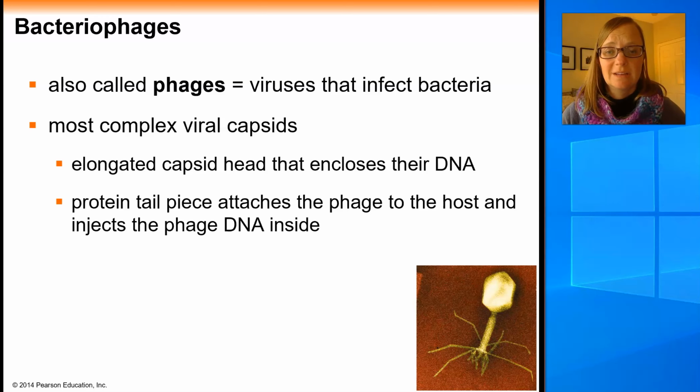Next, we're going to talk in a little bit more detail about the different kinds of viruses that infect different kinds of cells. So let's start out with bacteriophages. Again, bacteriophages is a really long name, so scientists oftentimes want to make things easy, so they'll simply call them phages. These are viruses that only infect bacterial cells. And again, as I mentioned in the previous video, it's interesting that the simplest of cells get infected by some of the most complex viruses.